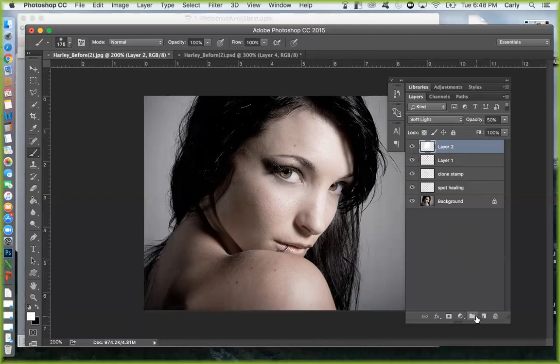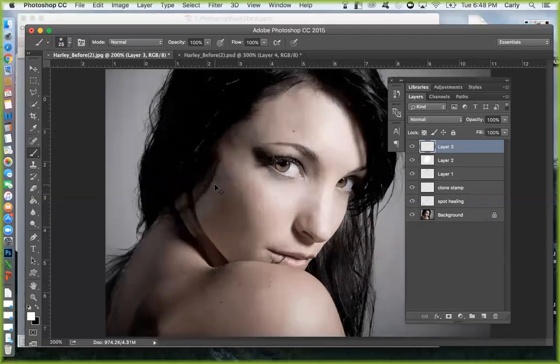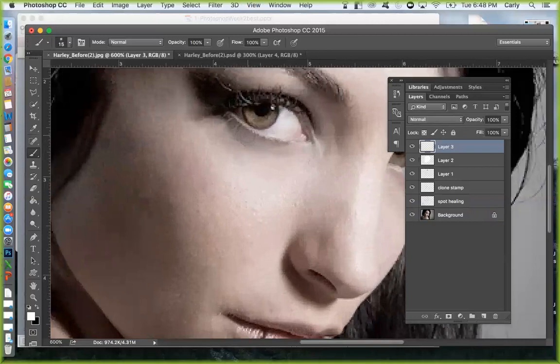Now let's take these blending modes to the next level and do some fun things. If you've ever wanted to know what your face would look like if you had a different eye color, that is what I'm going to do next. So I've made a new layer, and we're still on our white paintbrush here, but this time shrinking my brush down, zooming in, shrinking brush down, zooming in, and I'm going to paint white inside her irises.